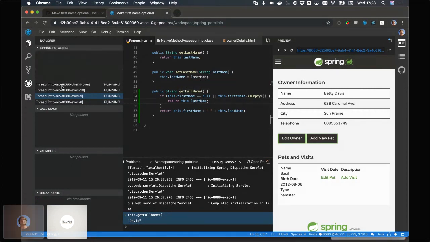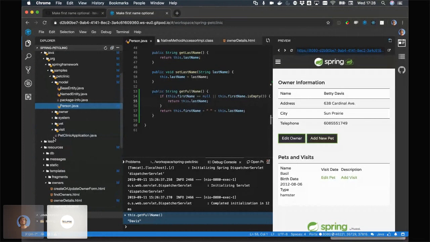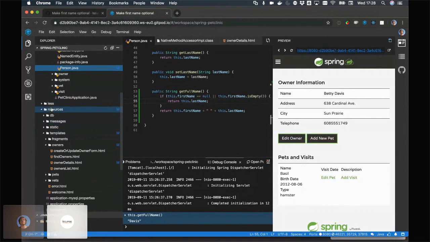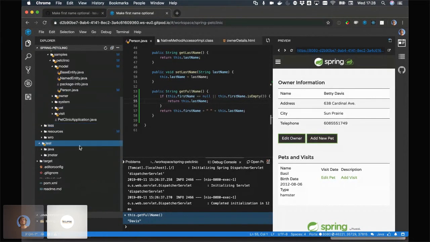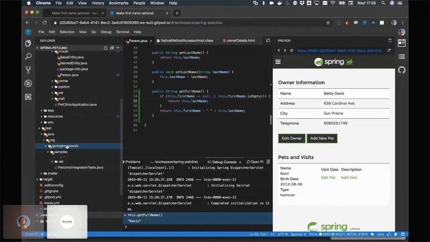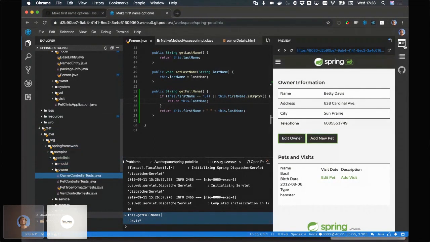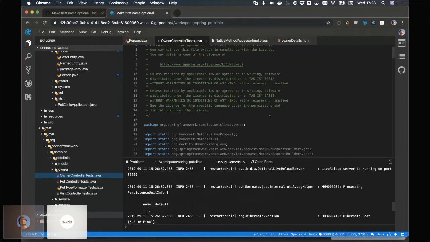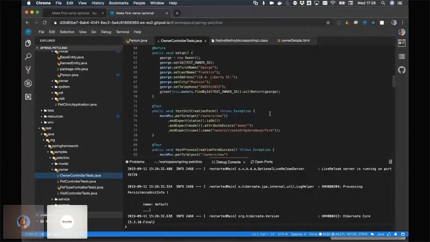What I could do instead, and probably I should and I would, is write a test. So there are tests here as well. And let me close this so you have a bit more screen space. So this is the owner controller test, right?